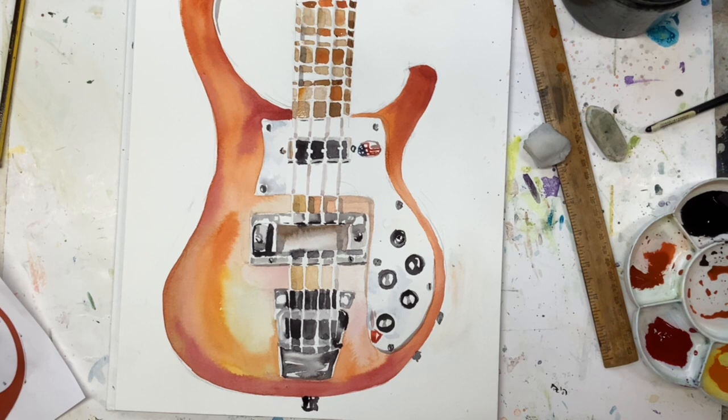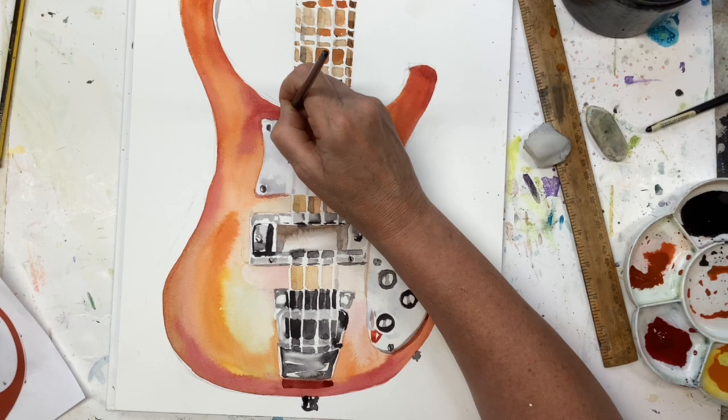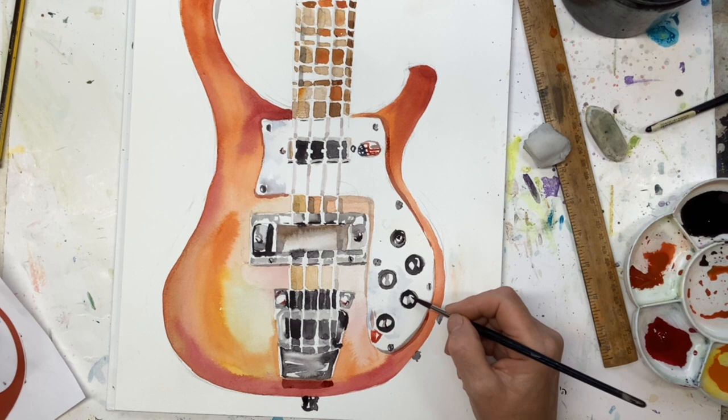If I'd had more time, I'd have really liked to sort out that background just to get the body a little smoother. I think I've got away with it, but that yellow sort of splodge to the left is a little bit annoying, but I'll live with it at this point.